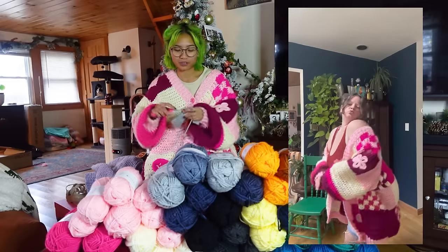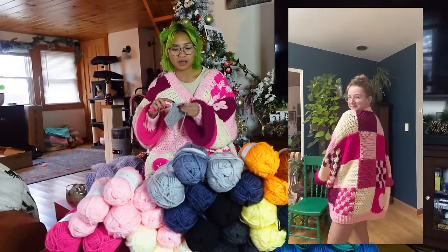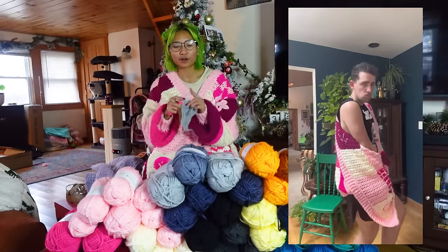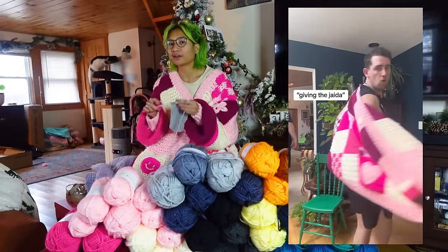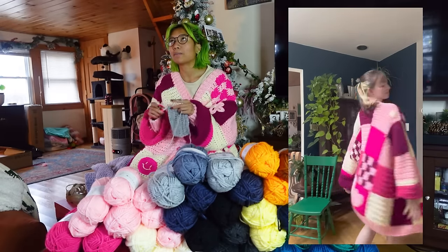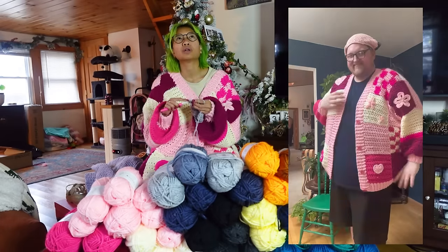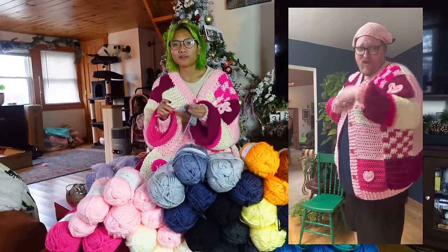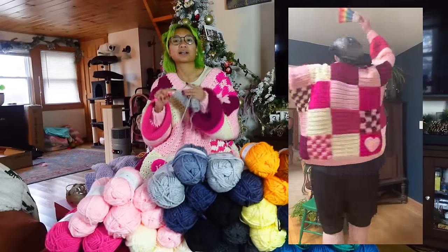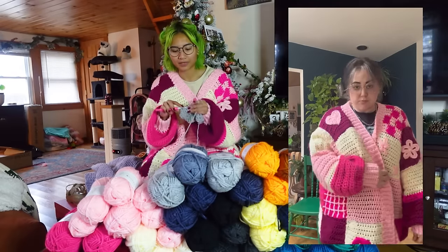She wants a smaller size for it, so I'm going to use my medium sizing. I made a Pokémon one that was a medium and it still fits oversized. The sizing works so that each one fits about two sizes above what it actually is — so if it's a medium, it's actually like a true extra large. But since it's an oversized cardigan, I think it should be oversized for every size.